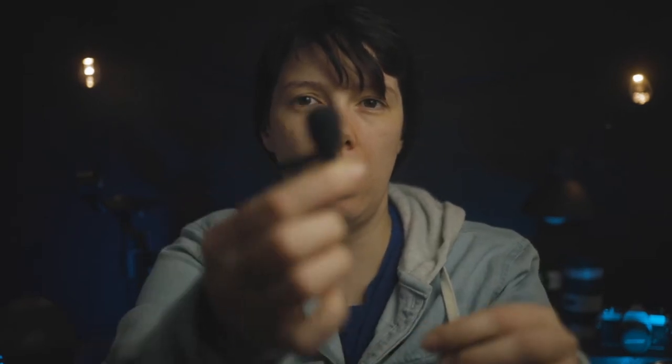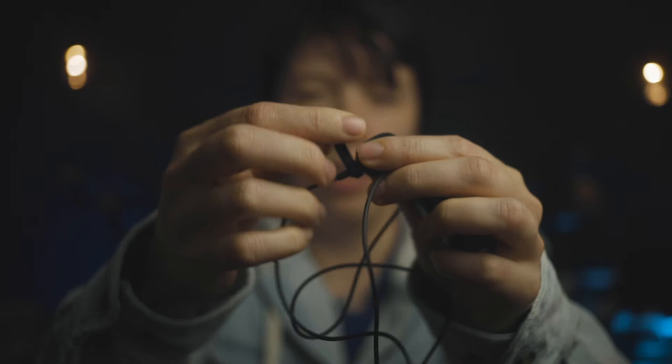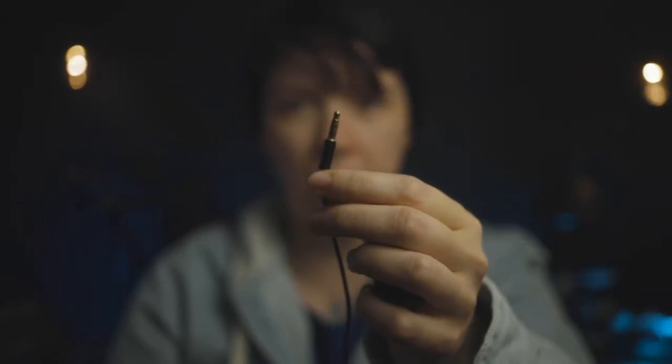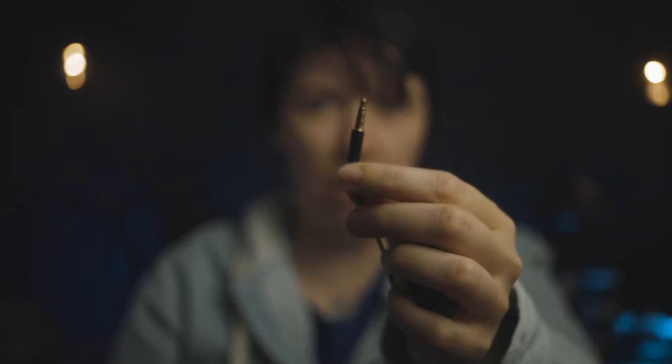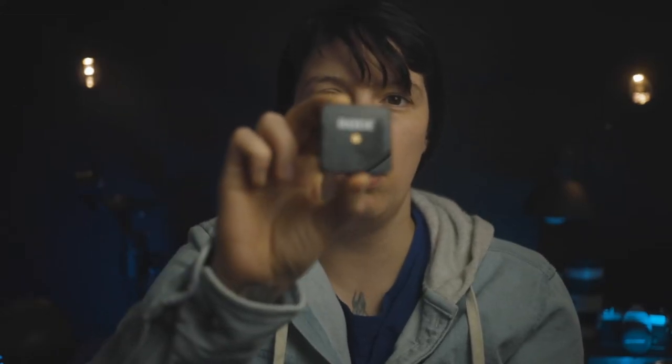Spoiler alert — it does work. Next, we're going to take this other Bauer mic. This is a clip-on lavalier, and it's actually metal. This goes into your cell phone as well, so we'll need to attach a lightning connector for the iPhone. We are going to use the Rode Wireless Go — the old standby. The Rode Wireless Go is a $200 microphone at the time of recording this, and the Bauer lavalier is only $10. So let's see what they can do.